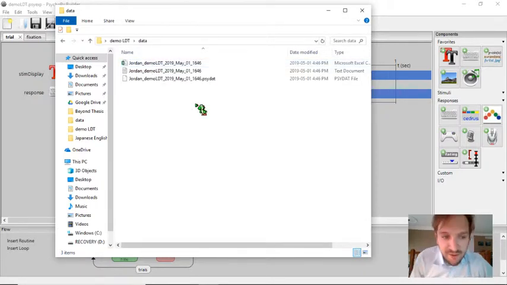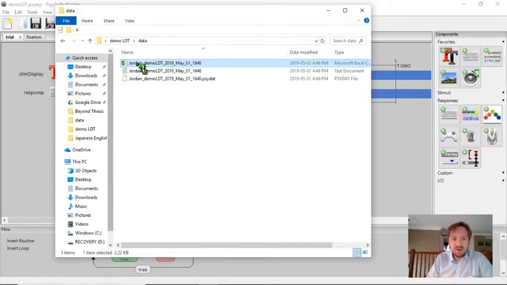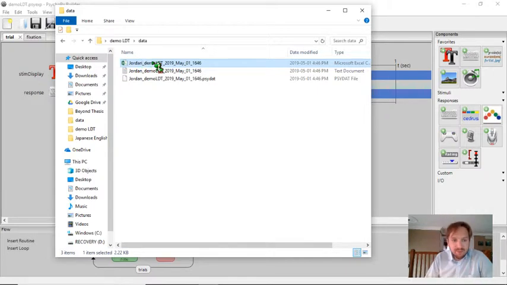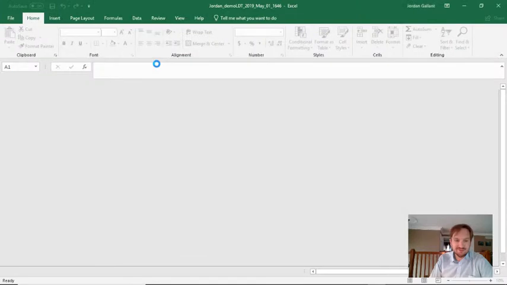So if I look into the data folder, I can see this Excel file that's been created, and it's today's date and, exactly, the time. So 4:46, that's the time that I completed the experiment on this day, in this year. This is the name of the experiment, and this was the name that I put in at the beginning under the participant information. All right, so if I open this up, we'll have a look at what goodies it's got for me.